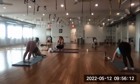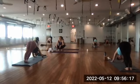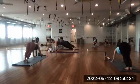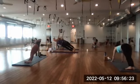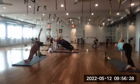In your downward facing dog, bring your feet together to touch. So you have one leg. Look forward a little bit, lean forward, lean up to your right hand. We're gonna go right to a Vashisthasana side plank. Yeah, on your right hand. Stack your feet on top of one another or stagger your feet.